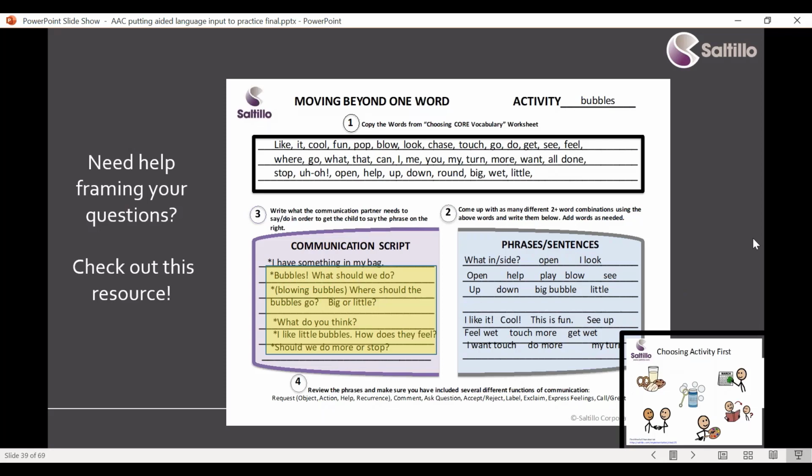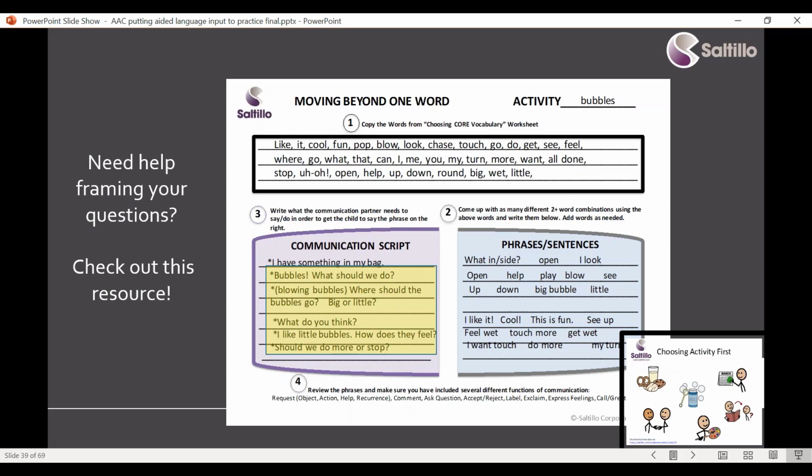Now, if that doesn't feel like something that is natural for you, or you're unsure in specific activities how you could possibly frame your questions, we do have a great resource, Choosing Activity First. Along with specific activities that are common that you might be doing, we also provide example words that you could target, as well as a communication script, which you see here in the yellow.